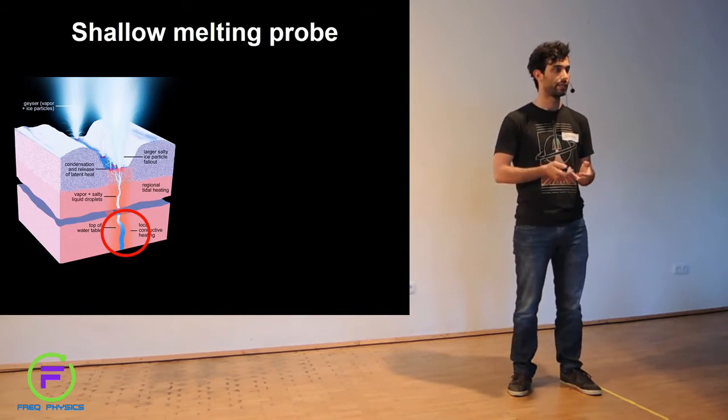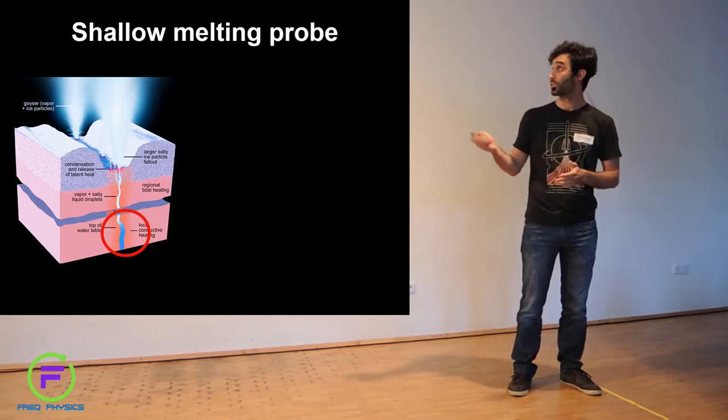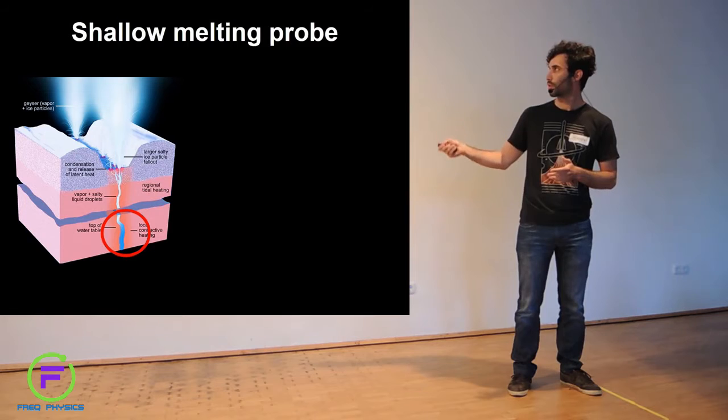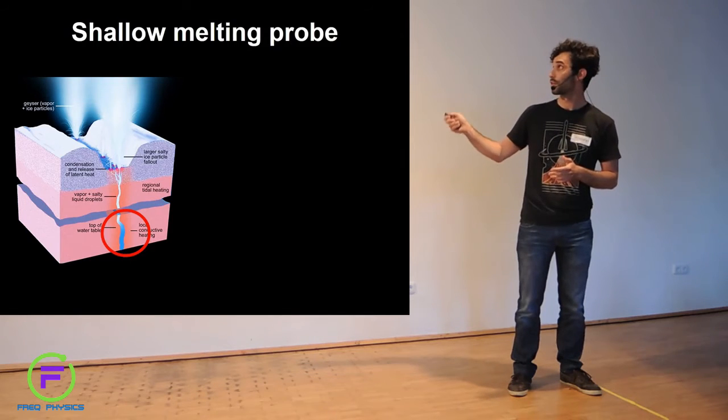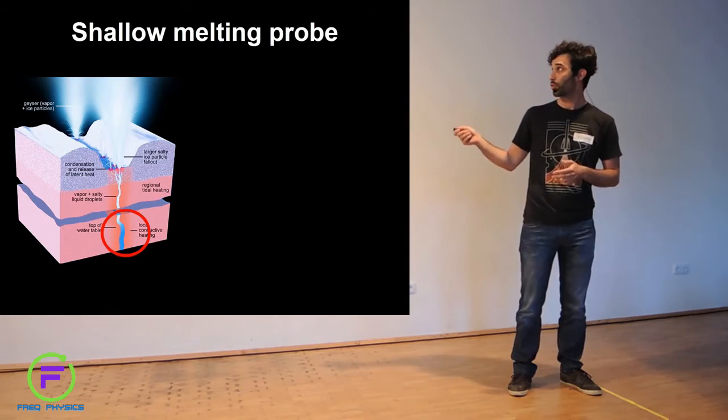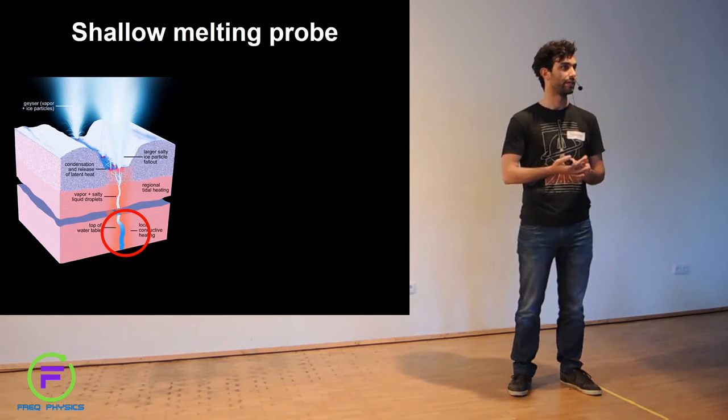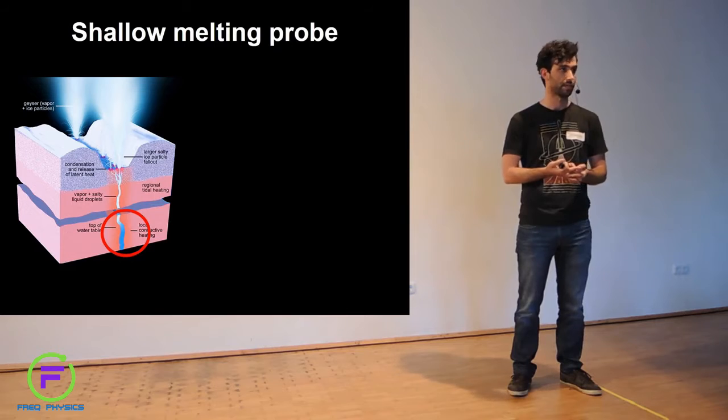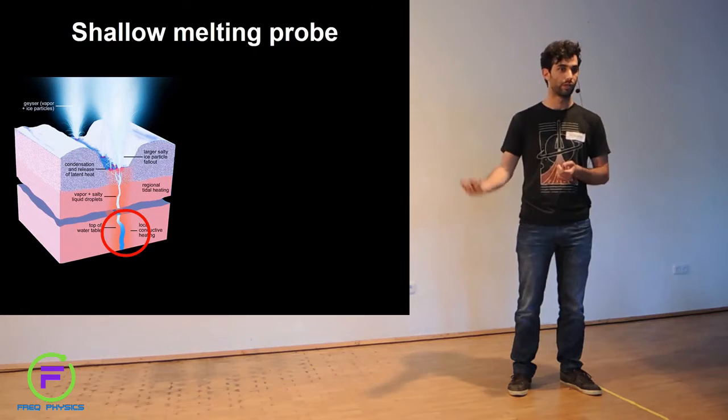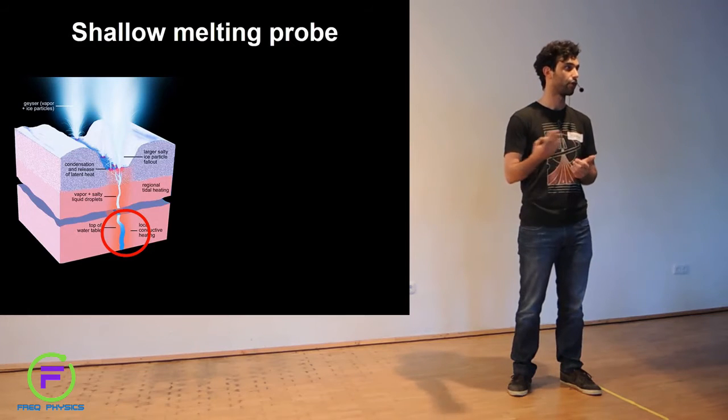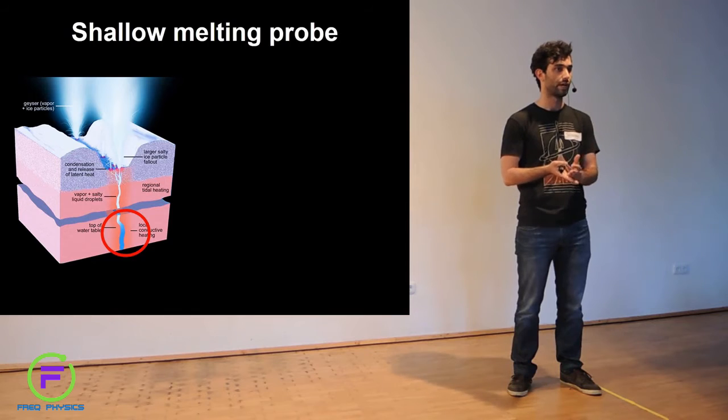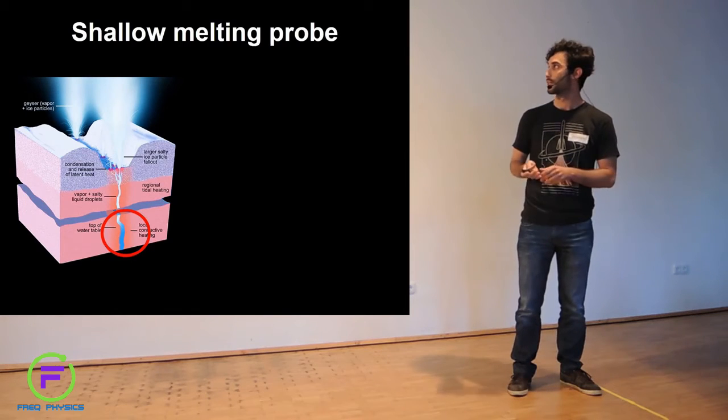A further more complicated way is a shallow melting probe. This is a cutout of the plumes of Enceladus. You have the canyon, the plumes, and the plumes source. It's like a geyser on Earth essentially. At this point there's always a depth where the water is liquid before it becomes gas. What if you land here and melt through to sample water where it's liquid? Then maybe you can find microbes that are still alive with active metabolism.